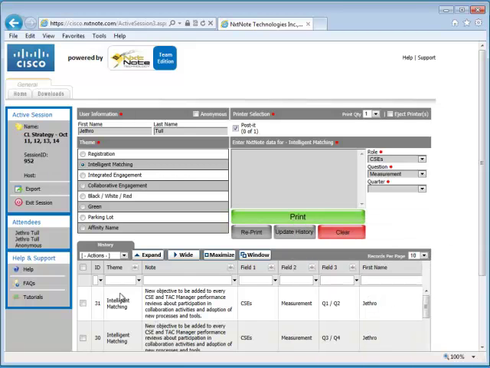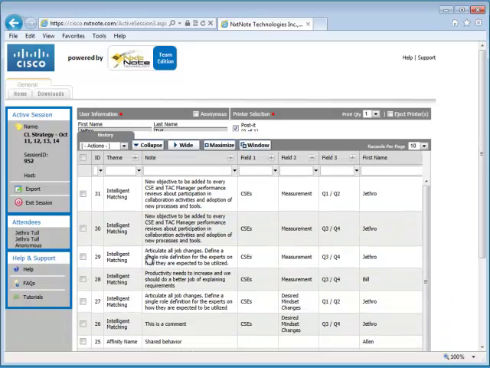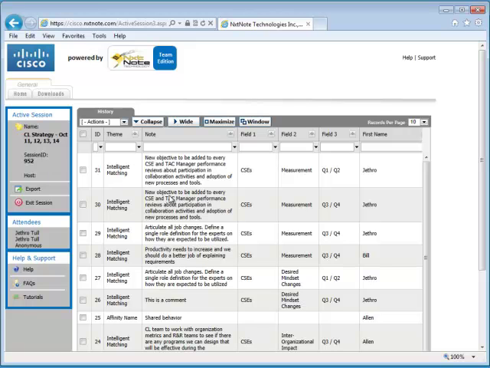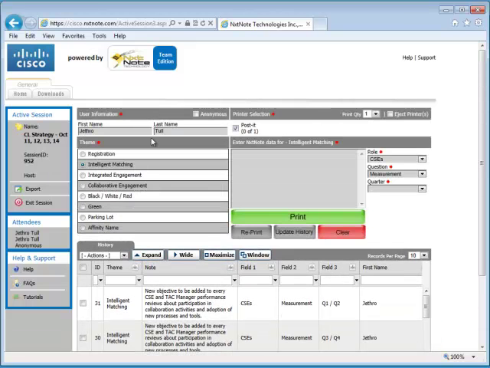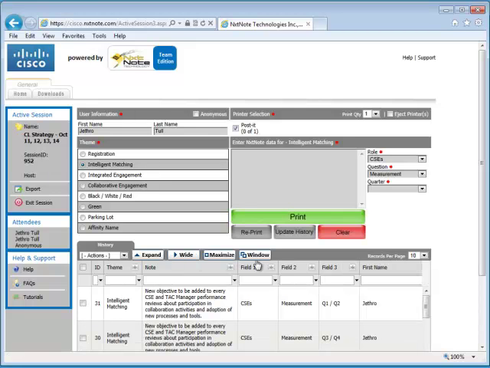In addition, the information that you just typed is going to be added into this history area that you see here at the bottom. You'll be using the history area a lot during the workshop. You can expand it so that you can temporarily see more information, or you can collapse it. You can make it wider, or you can make it narrower. You can also put it in its own window.